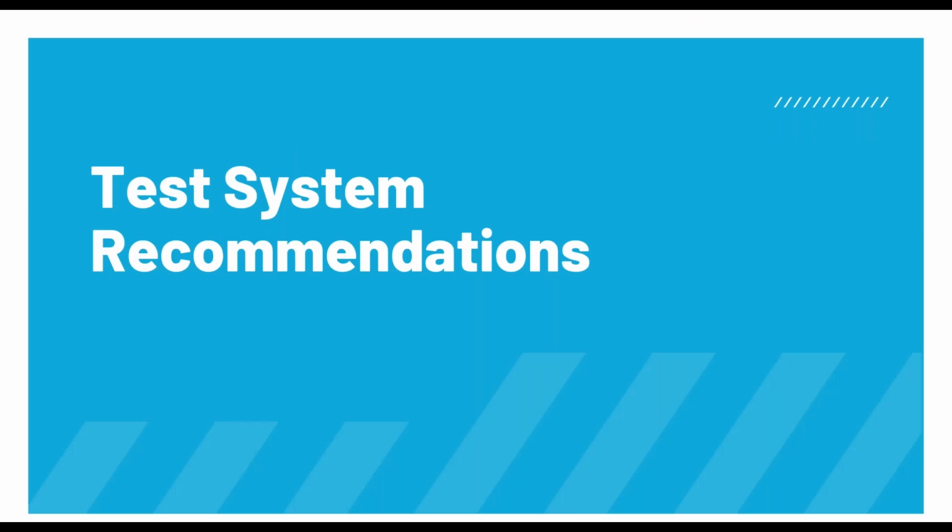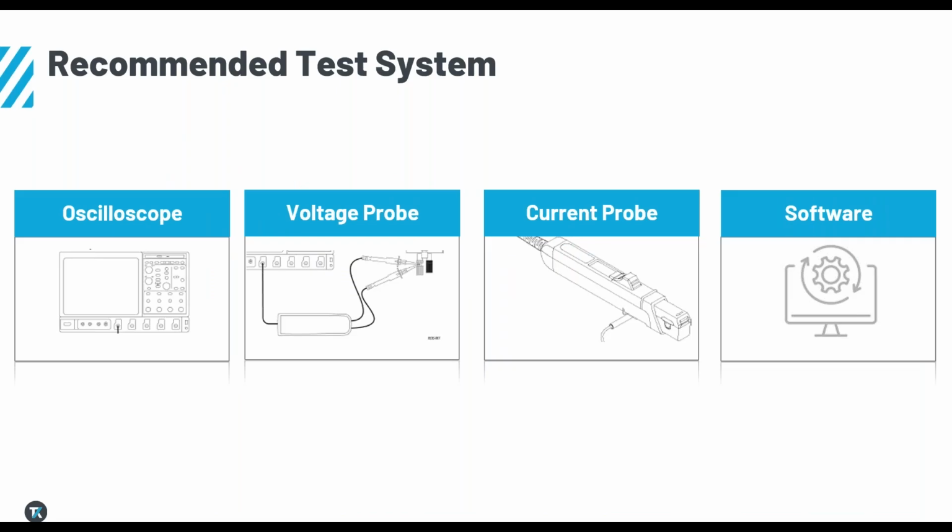Thanks, Satish. There's a lot to cover. Clearly, you didn't even hit on all of the measurements to make, but as you said, these are the key measurements. So for this portion, we just want to talk about the test recommendations. To get these accurate measurements and to handle these voltages and currents, you need multiple components for your test system. First of all, you need the right oscilloscope.